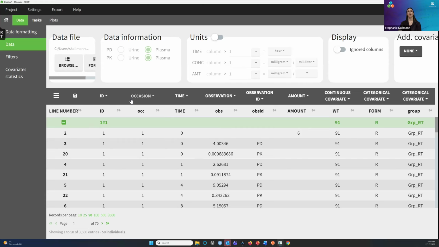I have my ID, study period, so my occasions, time, observations, observation ID, since I have PK and PD data, the administered amount, and now my covariates: the body weight, the formulation, if it's reference or test, and also the simulation groups that basically represent the treatment sequence.